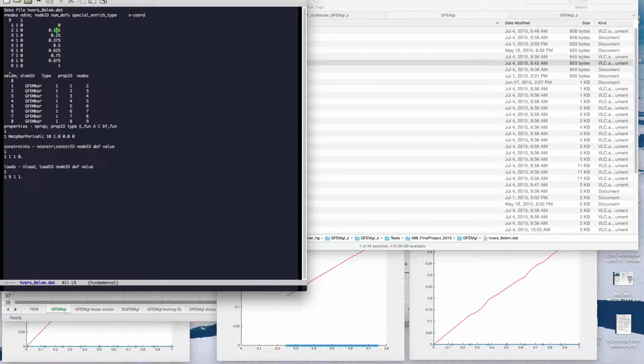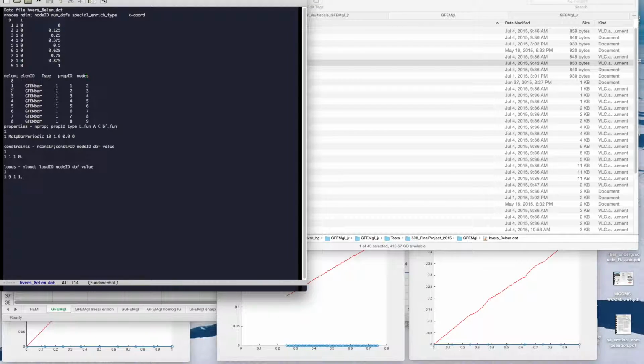After that, I have a line with a comment that indicates that the next line has the number of elements in the problem, in this case 8 elements, and then as many lines with element ID, the first column, element type, property ID, and number of nodes.